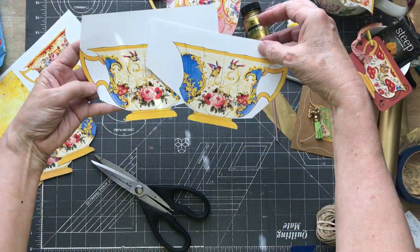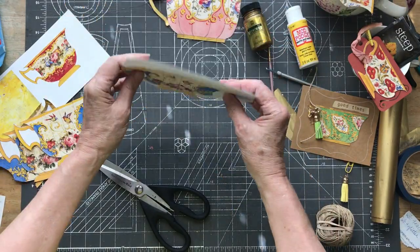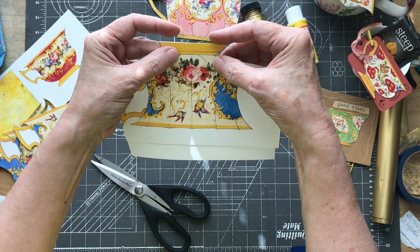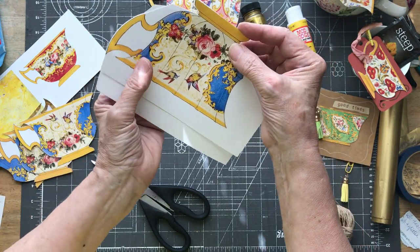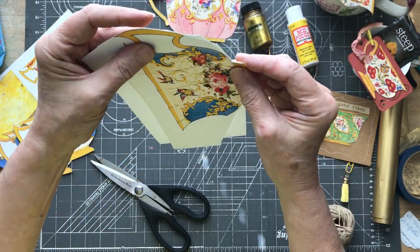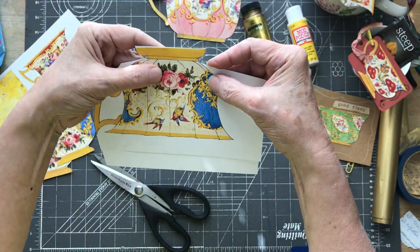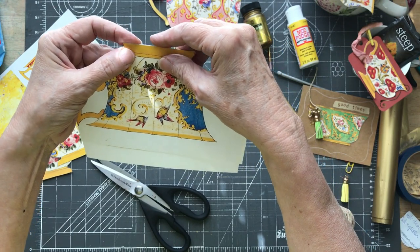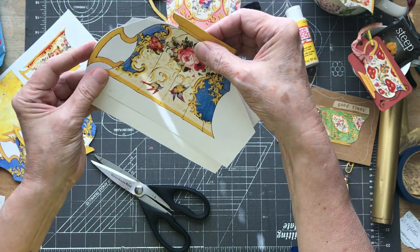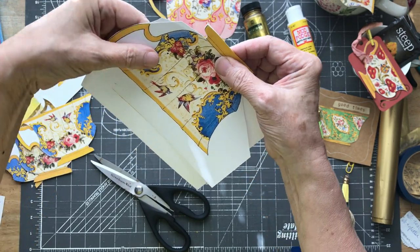Okay, so you have these two with your 3 points: the rounded edge, the flat edge, and the cup edge. The first thing I'm going to do is flip it, and I'm going to match those two. I'm going to come around and match those edges right there. You may have to fuss with it a couple of minutes to get it just right. You don't want to see a whole bunch of white sticking out there.